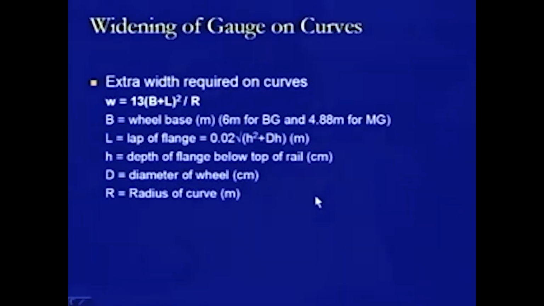So, this is all about the transition curves, and this is all about the clearances of different types which need to be provided on any curved section. In today's lecture we have covered two main things, that is transition curves and clearances. We will stop at this point now, and we will continue with the other remaining aspects of the geometric design of railway tracks in the coming lecture.